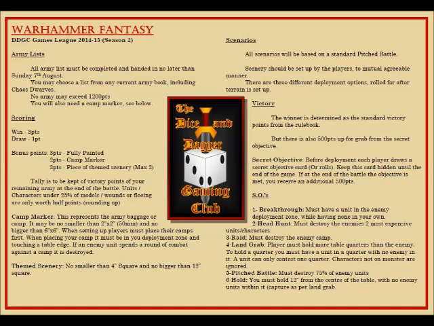So the secret objectives I've got through here: the first is Breakthrough. It must have units within the enemy deployment zone. It must have a unit in the enemy deployment zone, while having none in your own. Headhunt must destroy the enemy's 2 most expensive units or characters, because some of the characters in this list are becoming quite massive. I have noticed. I think we've got that Chaos Lord I played previously.